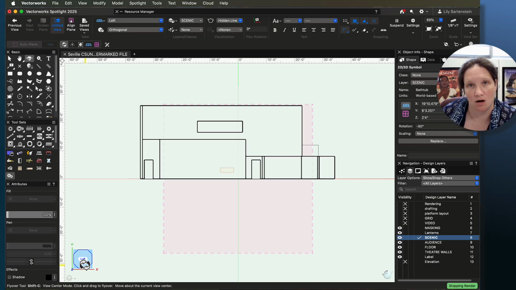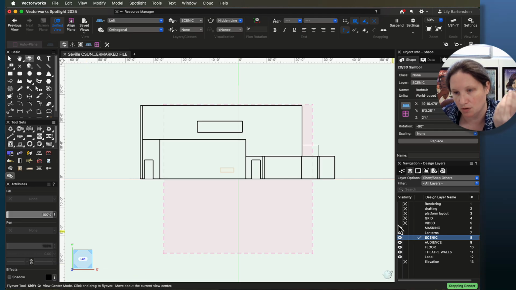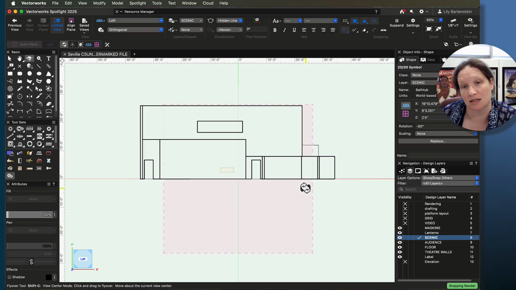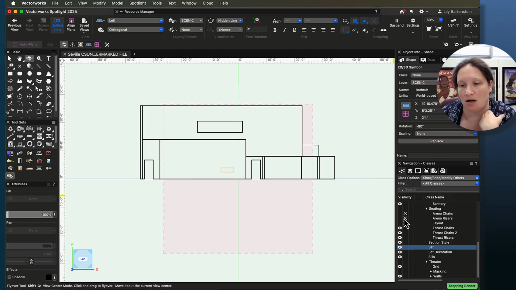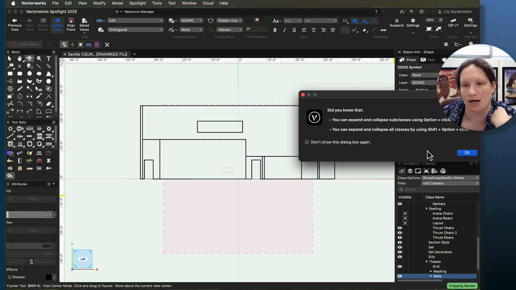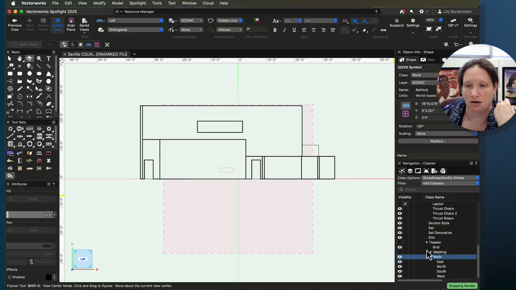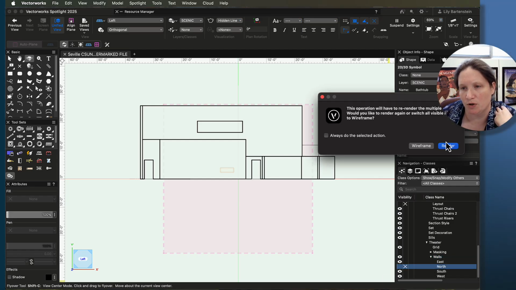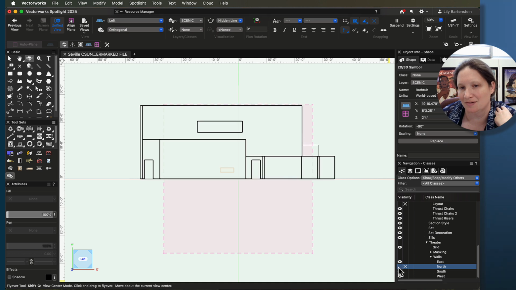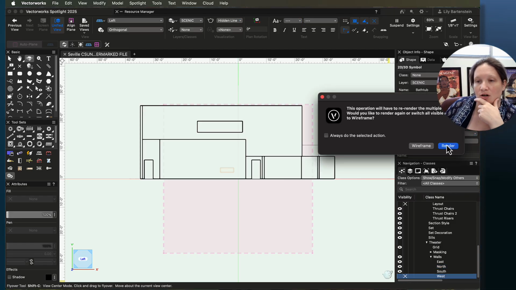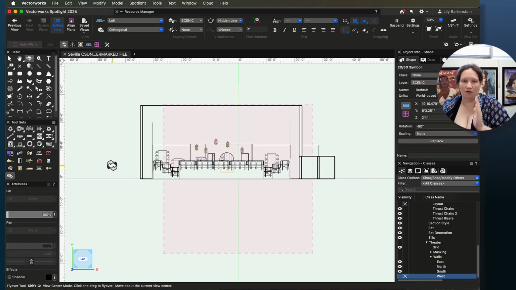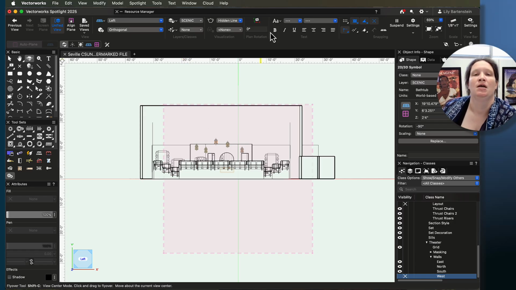Now, I'm looking at a wall, which is not the most useful, but this wall luckily has its own class set up so I can turn it off. So if I come down to theater walls, and it's going to be like, did you know that? I do know that, but they might not know. So we can come down here to walls, and then we just have to remember which wall is which. That one is not it. We're looking for the west wall. So if I turn off the west wall, now I can see into the theater, okay?